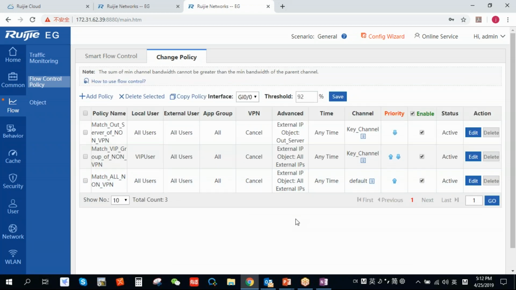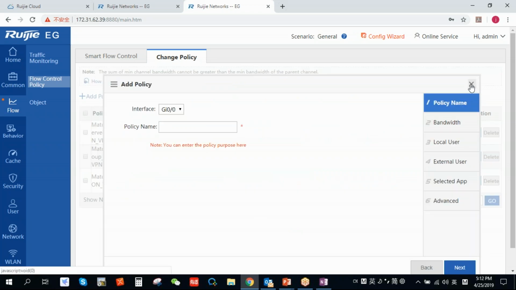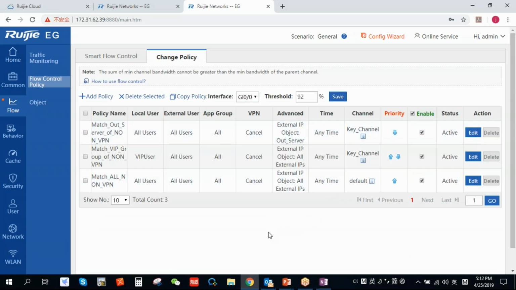So if the application is not mentioned, it means it's not controlled, right? Maybe I make only one policy for YouTube and control YouTube only. How about the other apps? Is it controlled or does the flow just go through?